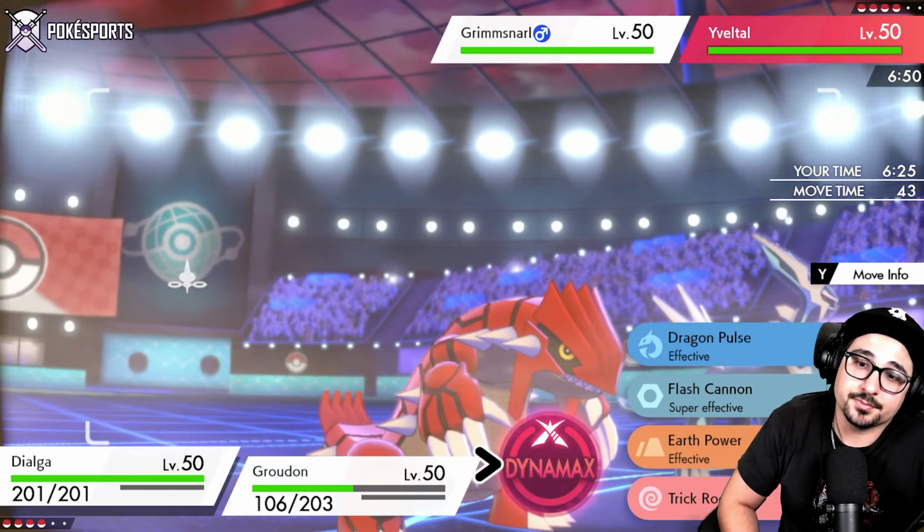Alright, here comes Cinderace. I think I click this again. And I think I get a free swap here into Zard. No. I'm going to do it. I'm going to take the swap here. Are they going to stay and trigger my Trick Room, or are they just going to swap out? I'm assuming they're swapping, right? They have to swap.